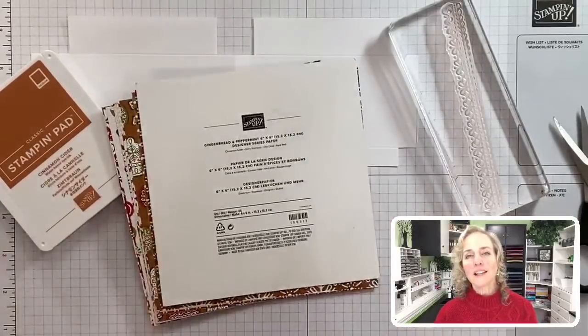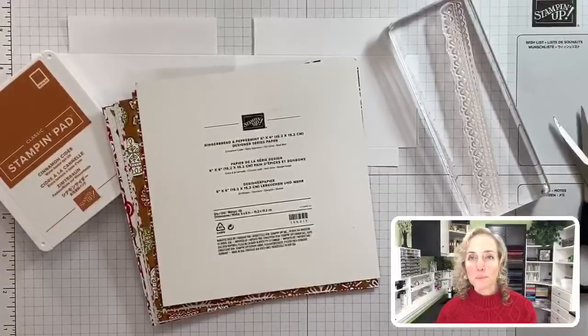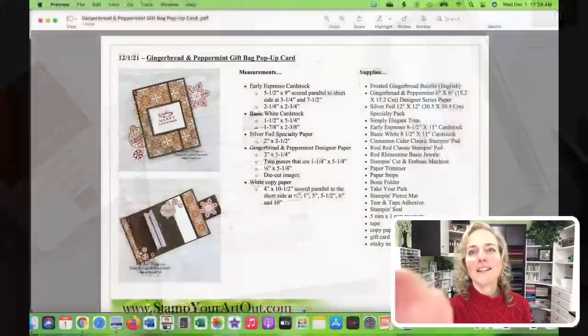So now let's take a little break. I'm going to bring you over to the measurements so you can take a quick peek at the PDF that you'll be able to print off. You can do a screenshot if you need to, or you can just take a quick glance at everything, and then we'll come back to the desk and keep working.